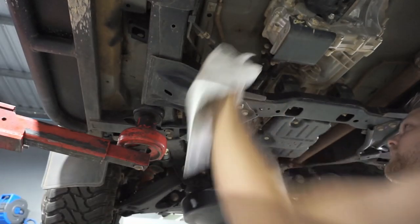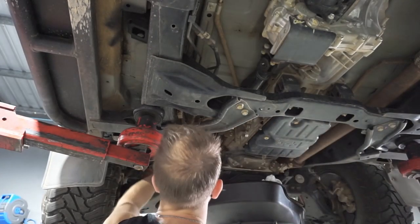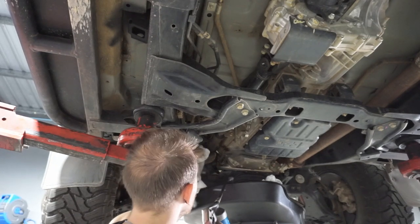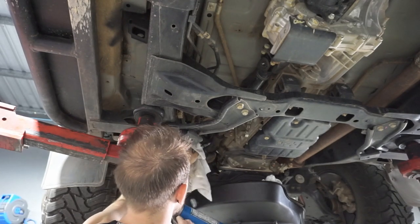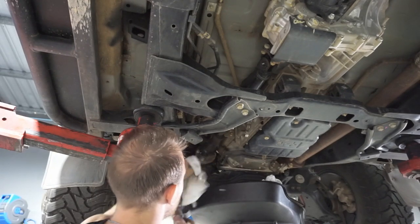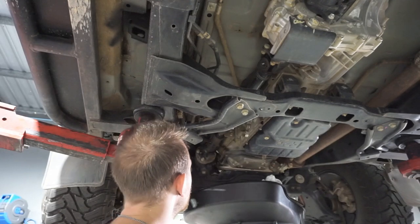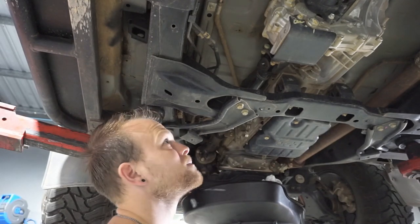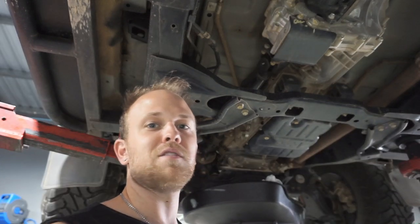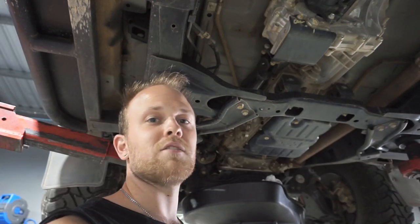If you service it regularly, this front one, you can actually hear it coming out of that uni joint, and that's when you know it's full enough. And also, there's one just for this slip joint. You usually put about 4 or 5 pumps into that slip joint, just to help keep it lubricated. So now we've looked after our tail shafts, should be good for another 10,000-15,000 Ks until our next service.